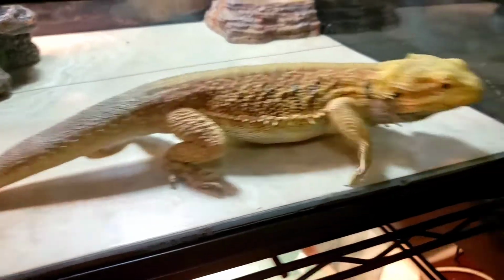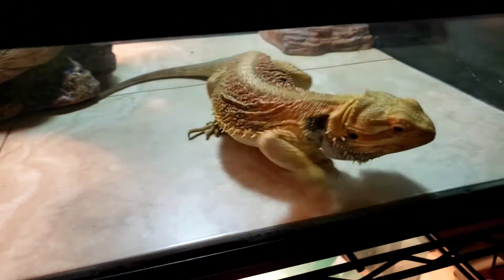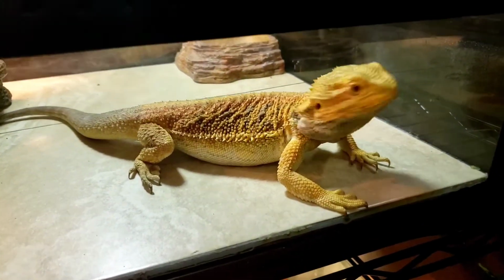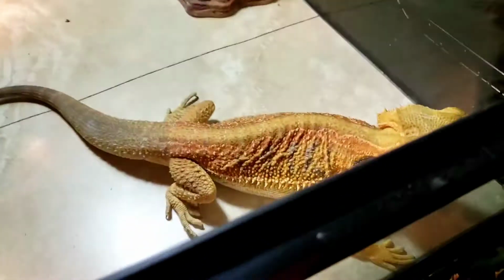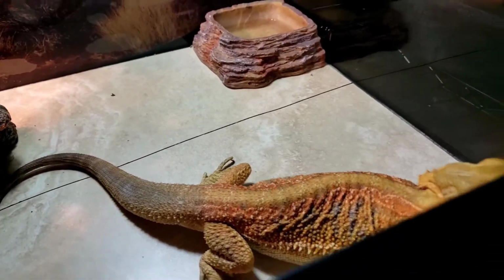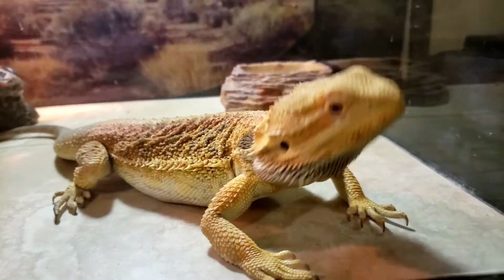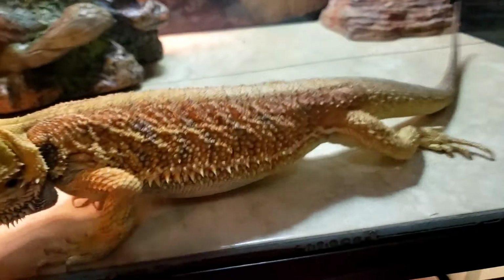Okay, guys, this is my Citrus Blue Bar Ramses, 9-month-old male bearded dragon. And as you can see, he sees his food down there in the bowl moving around, and he is already getting pretty excited. He has an incredible color. Beautiful blue bars. He's starting to shed on his tail there, starting to darken or haze over. But as you can see, this is a beautiful boy. And here we go, buddy, it's coming.